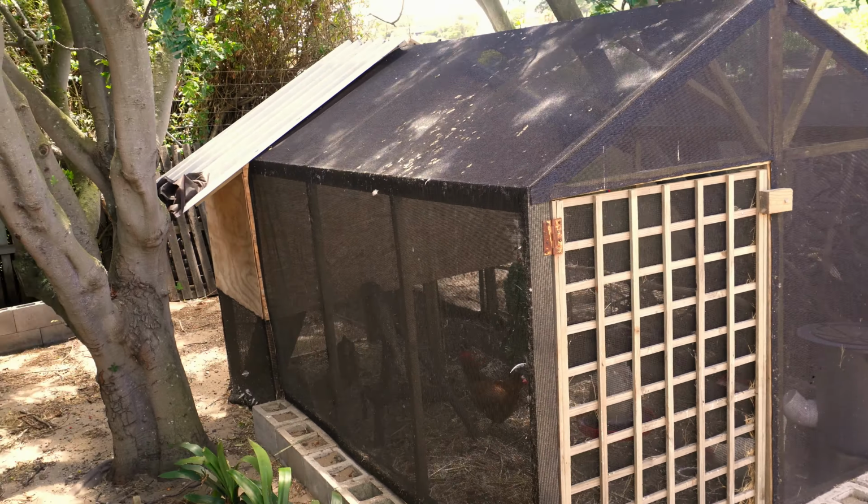This is smaller than a Wendy house. If you know what Wendy houses are, a lot of people have them to store their tools and all the things like that. This little coop is only 1 meter wide and about 2 meters long. That is small. The bylaw states anything bigger than 10 square meters, at least here in Cape Town, you require building plans for. Anything less than 10 square meters, you don't. So this you don't need building plans for, which is really awesome.